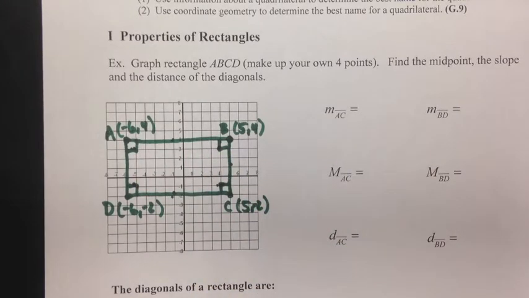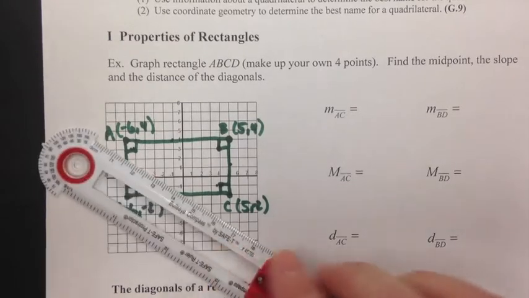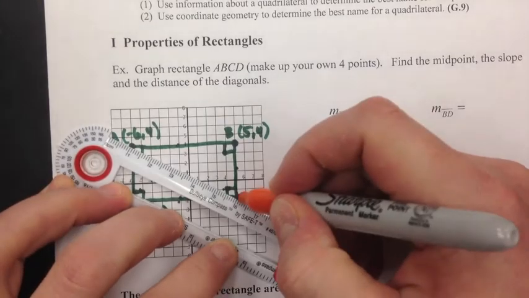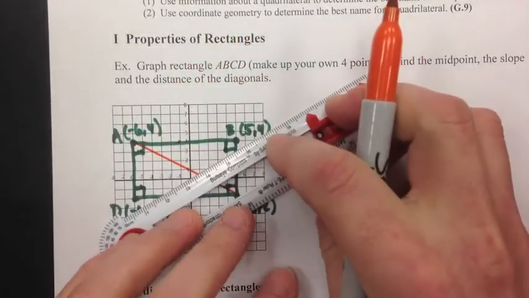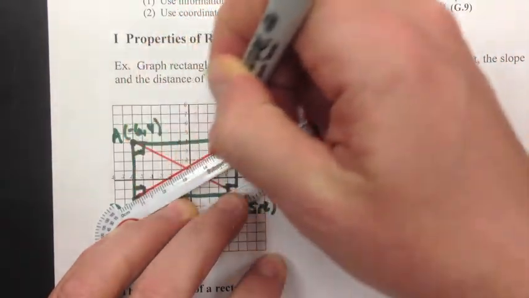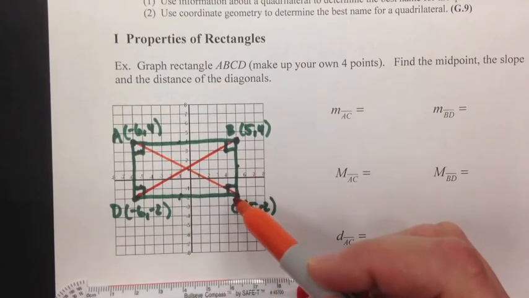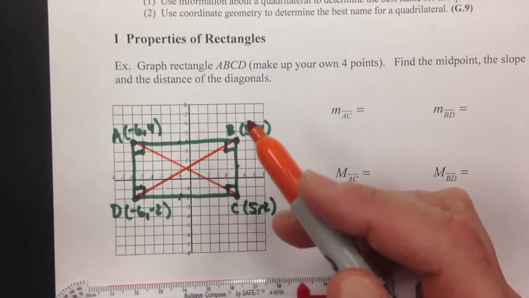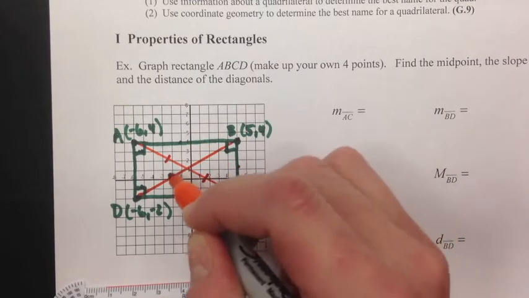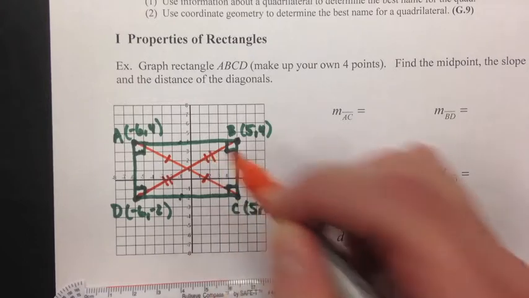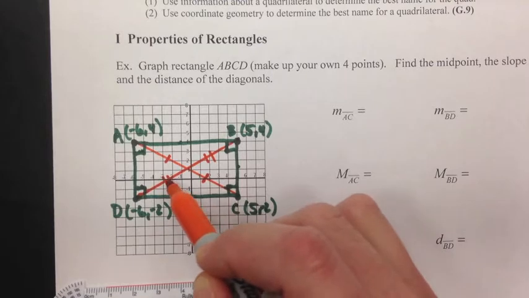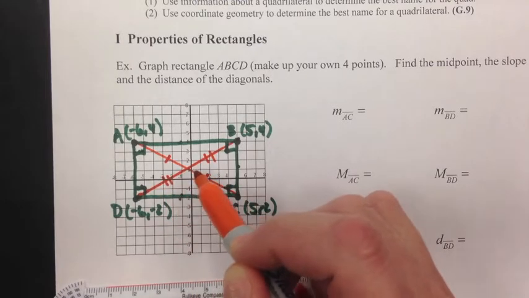Now the diagonals, let's go ahead and draw those. I'll use the ruler this time. The diagonals connect the opposite points in a quadrilateral. So we've got AC as a diagonal, and then we have DB. Now, they are going to bisect each other. This is what we learned about parallelograms, that these two pieces will be the same because it gets bisected, and then these two pieces will be the same because this gets bisected.